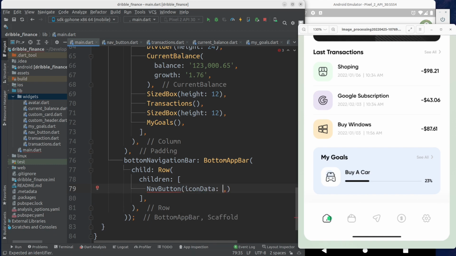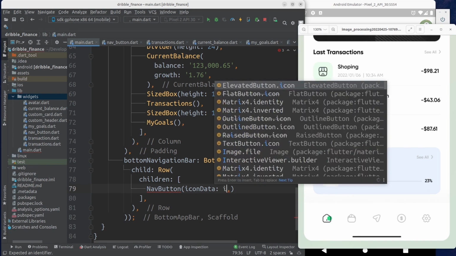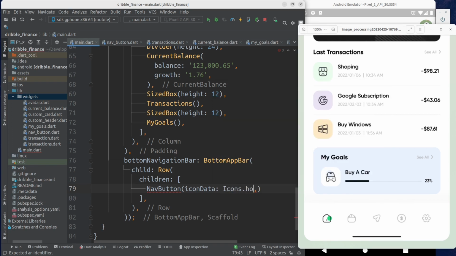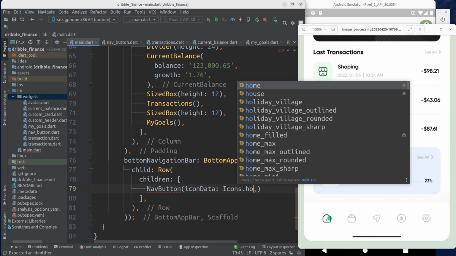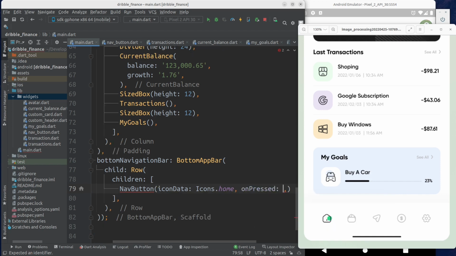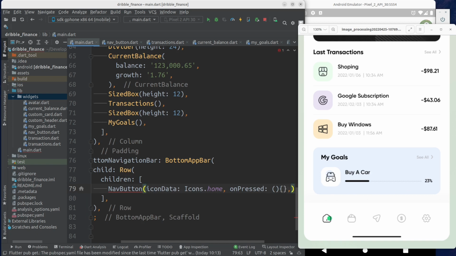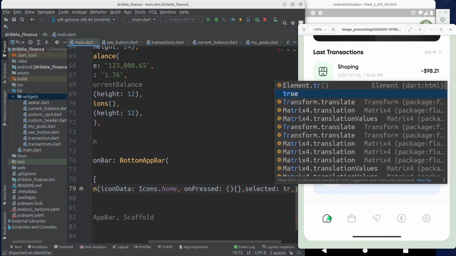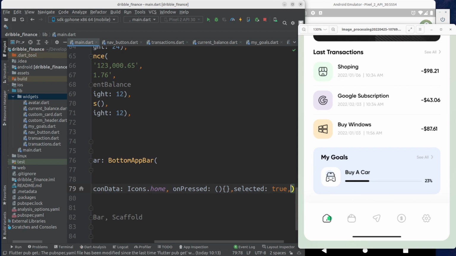First one looks like a house or something. Icons home. We need on pressed, empty callback. And we need selected. This one is true. Okay.